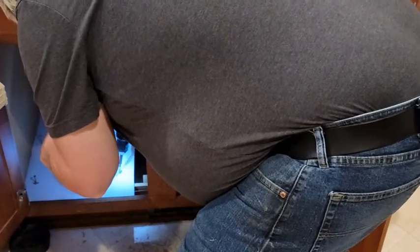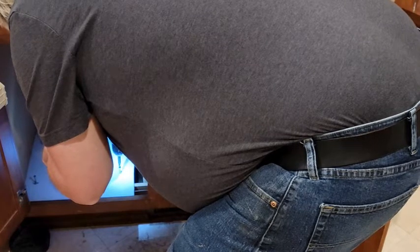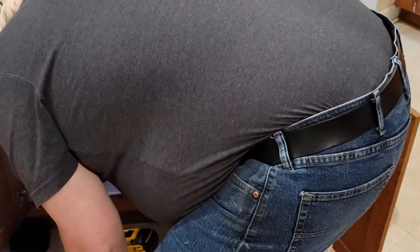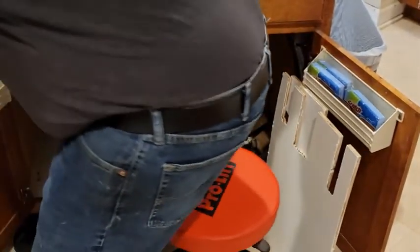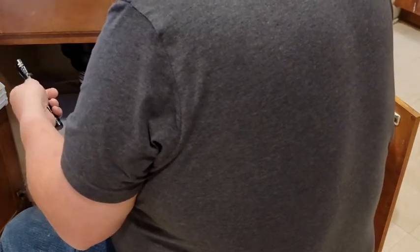I think it'll be slightly easier to put them back in since the holes are pre-drilled, except for these holes, which are, whoops, it helps if I tighten it. Okay. Good news and bad news. I shifted the one board over just a little bit, which is not so good, which means I have to re-drill that hole. C'est la vie.